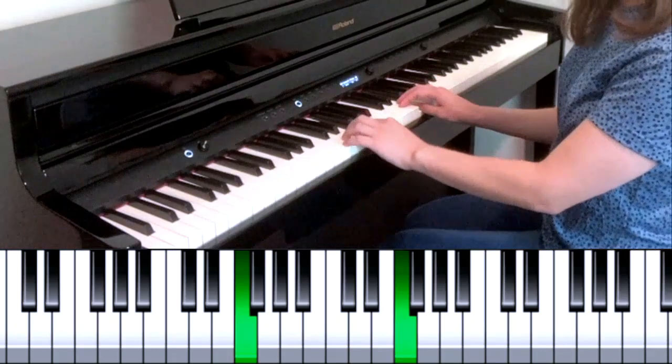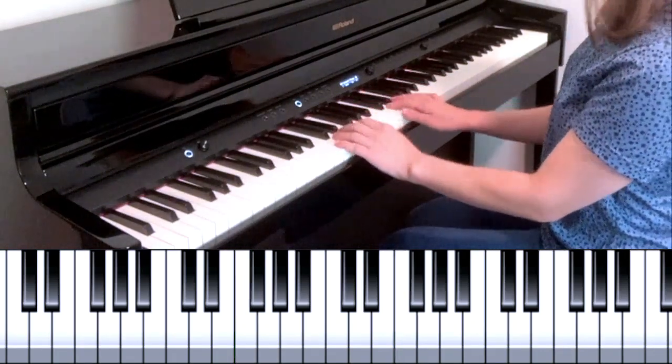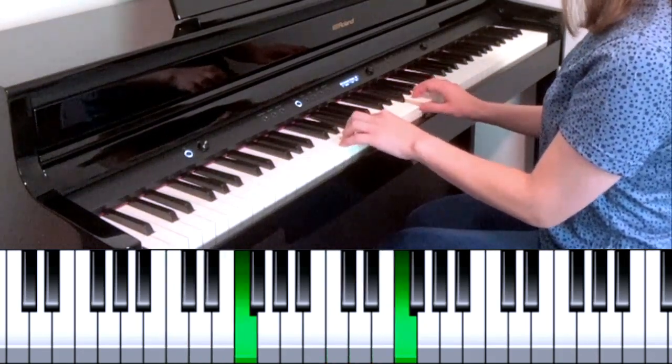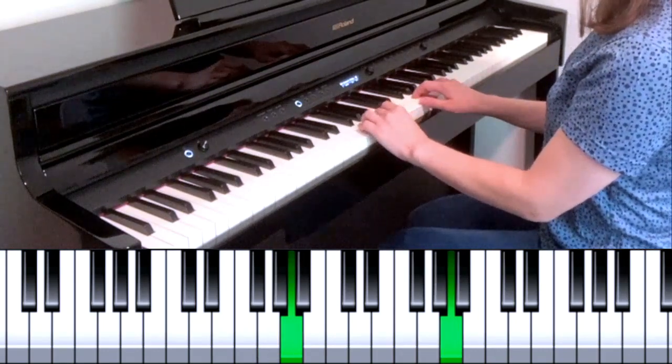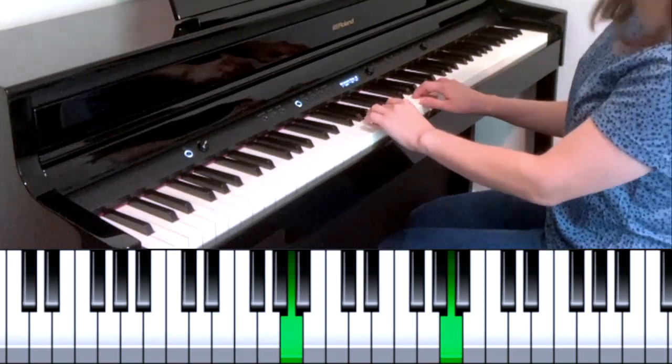And then what we're going to do is we're going to keep going until we get to the next finger crossing. So let's see where that is. C, D, E, F, G, A. Okay, so this is the next one. For this one, the left hand had to cross over onto finger three to the A.